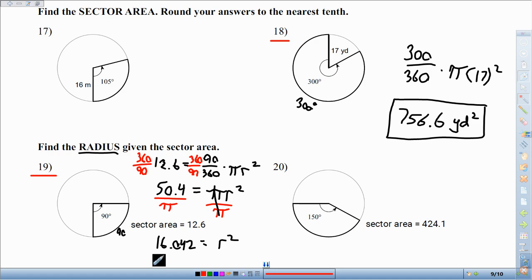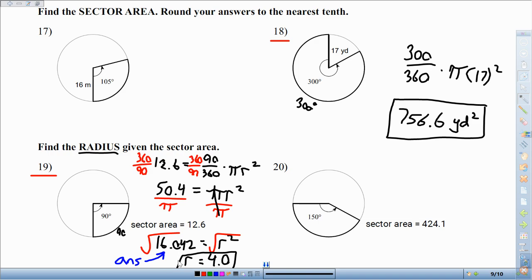Remember, we don't want to type this number. We want to use the answer key. So taking the square root of both sides, and when you do this, use the answer key. So go ahead, take the square root of your answer. If you still don't know how to do that, please talk to us. And I'm getting 4.00, so that's going to round to just a 4.0. I'm going to flip it around. And again, I'm looking for units. There's no units here, so we'll just leave it as that.